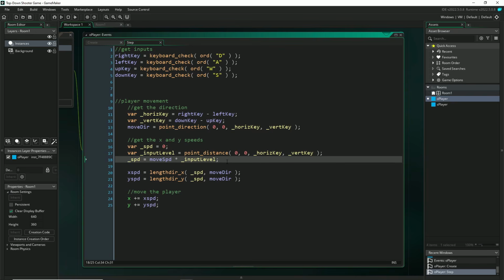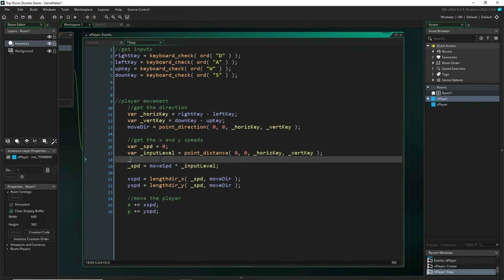Which is exactly how the RPG series movement worked, because that was just a little bit more simple game. But we did this in a much more complex way if you did that series. So as you can imagine, it's pretty important that we actually fix this to make all this extra work worth it, right? So I'm going to do something very simple, and I'm going to clamp this variable, the input level, to make sure that it can never be above 1.